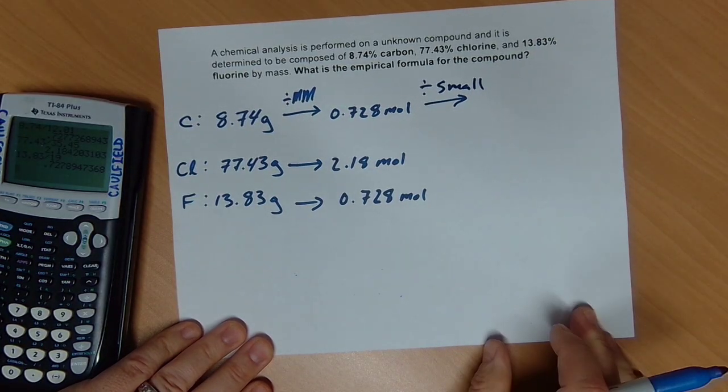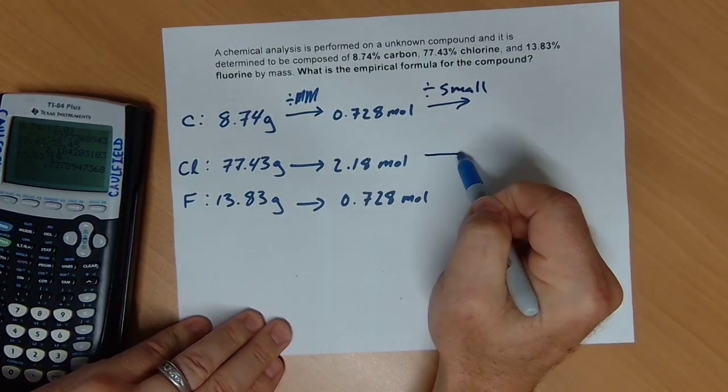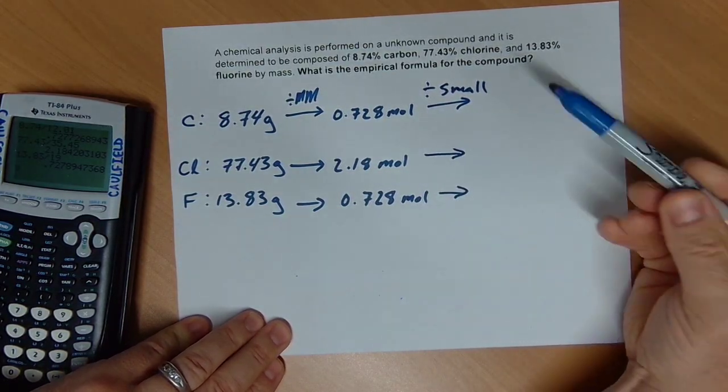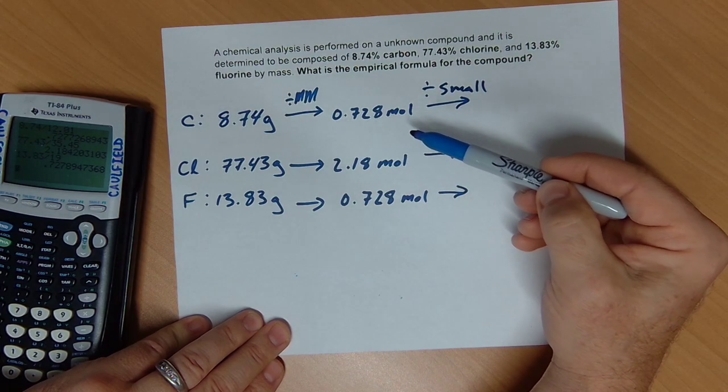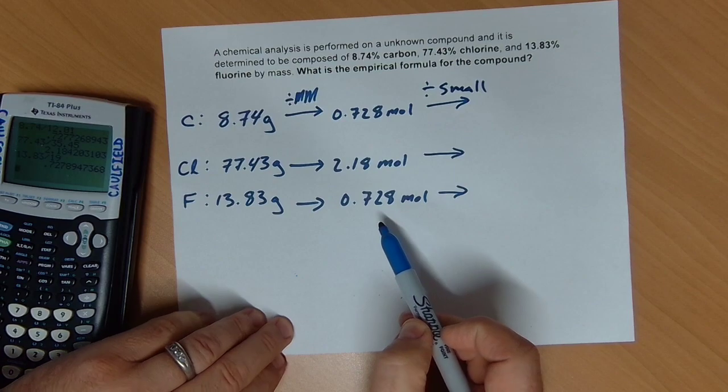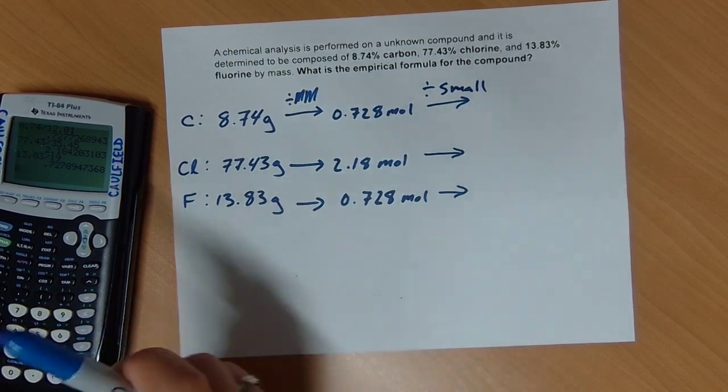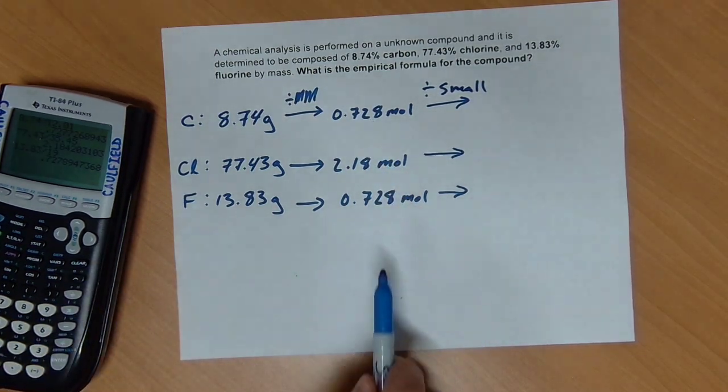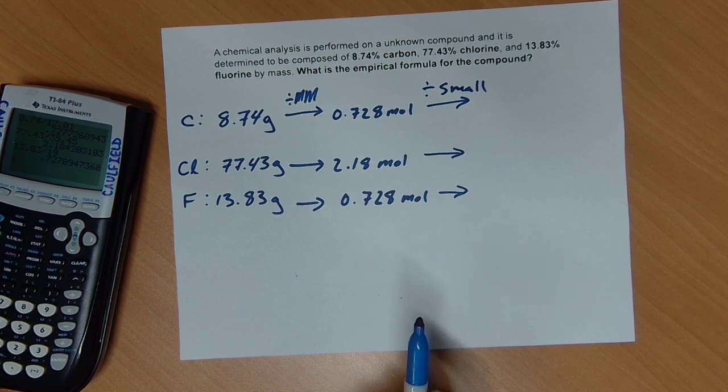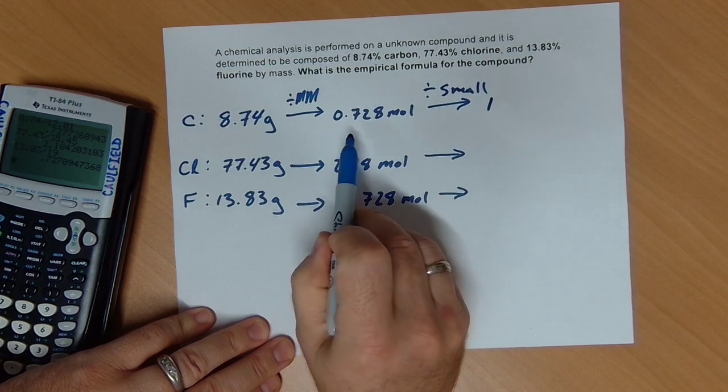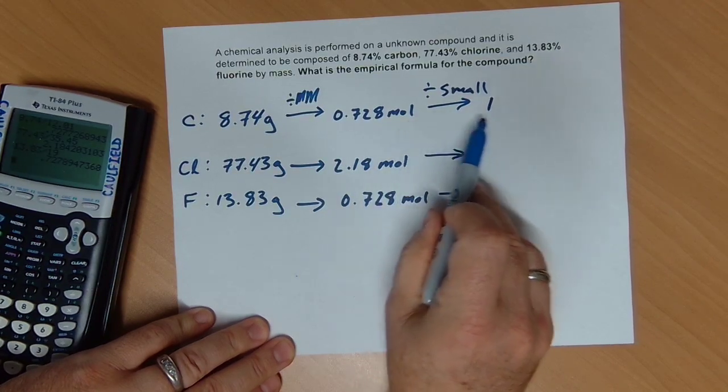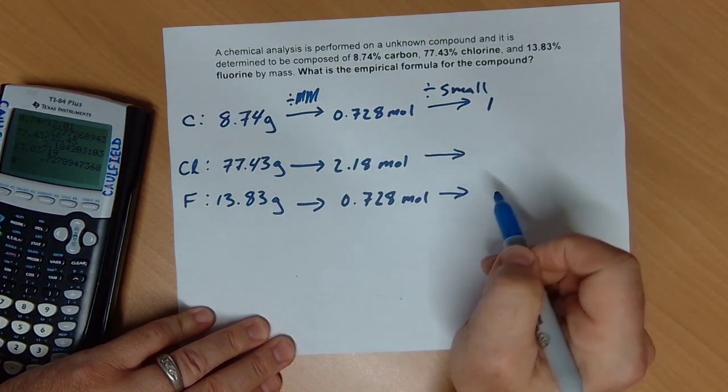And so the strategy is divide by small. Now we're just doing that to rescale, resize all of our numbers here. Now this time, divide by small means that I'm going to divide by, I'm going to pick the one smallest number because it's just convenient to do this. And when I divide all the numbers by the one smallest, one of them is definitionally going to be exactly one.